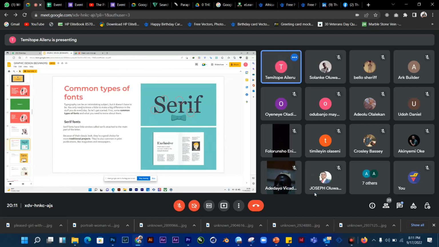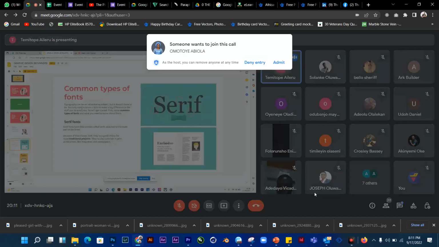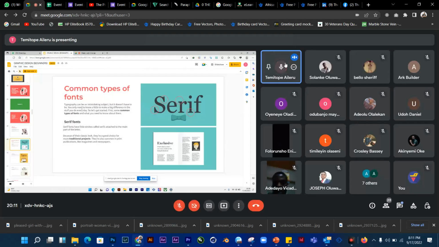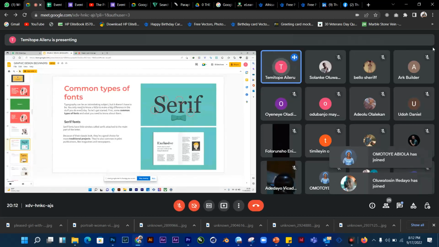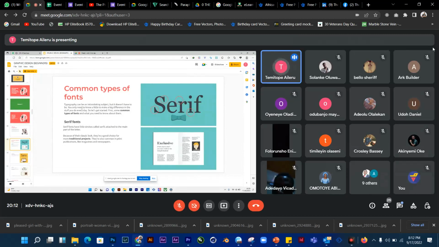It's not difficult, and it is commonly used on traditional projects. Whenever you see projects from the 60s, 70s, 80s, 90s, you usually see serif fonts used in those projects. You can see it in magazines and in newspapers.